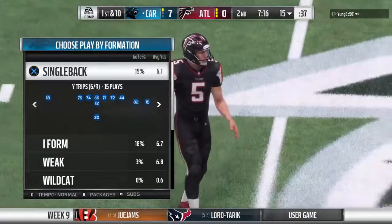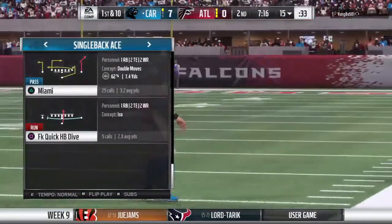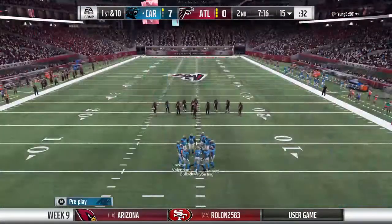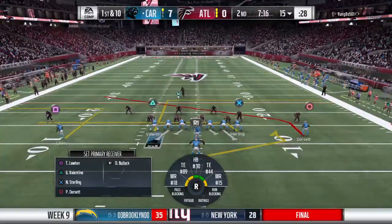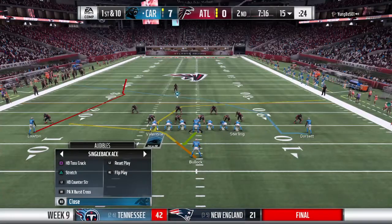Here's the Carolina offense as they get ready to take over here. And they're hoping to redo their efforts in the last drive when they got into the end zone. And just think of what it's like now on the sideline, because when you score a touchdown, you have to go over and look at the tablet and see what you did on the last drive. When you scored points, it's a whole lot better view than when you're trying to figure out how to fix things there.